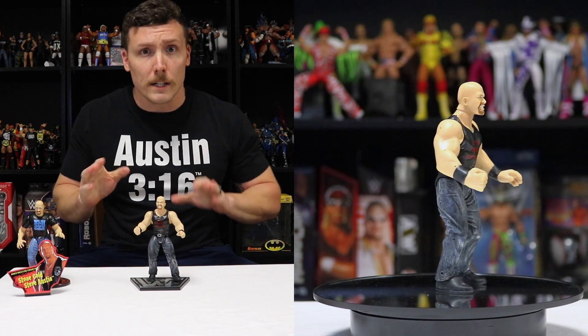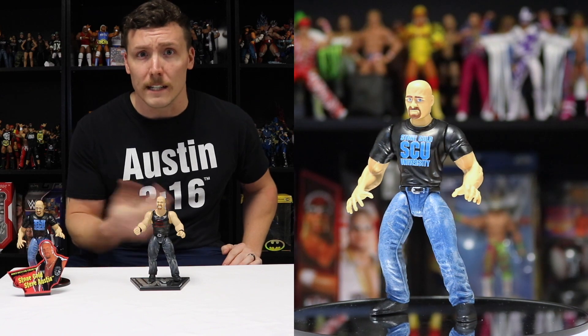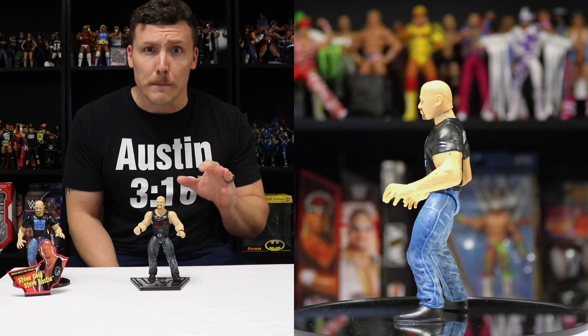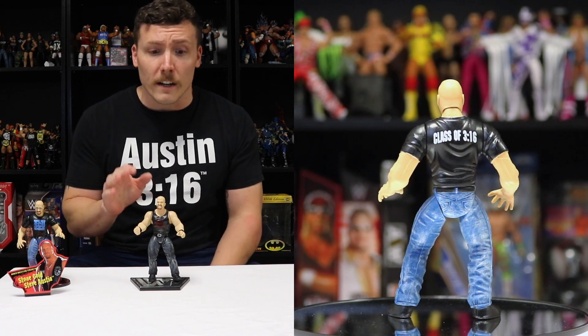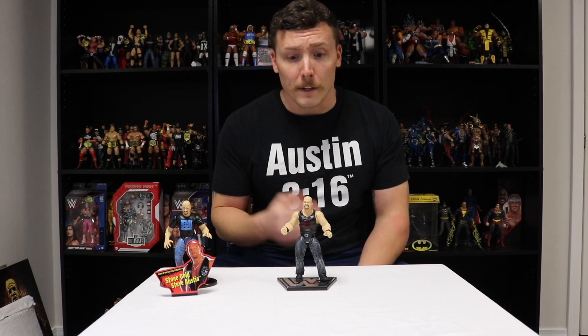Both are really good additions to a WWF BCA collection and very cheap figures — you can find them for around $10 to $20 on eBay, Mercari, or maybe your local toy store. Times are getting tough and people are cutting back on collecting, but if you're still want to collect on a budget, I definitely suggest the BCA line. These figures are inexpensive, really fun to collect, and honestly pretty enjoyable to open up as vintage figures. Now let's go ahead and compare these Stone Cold Steve Austins with a few of the other BCAs I have.